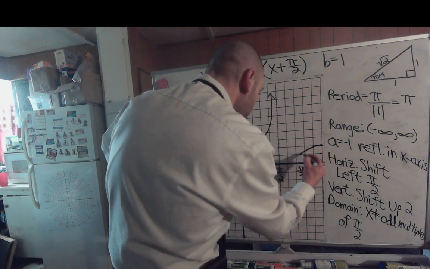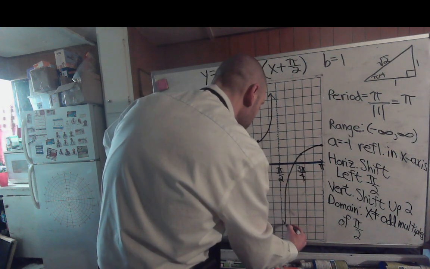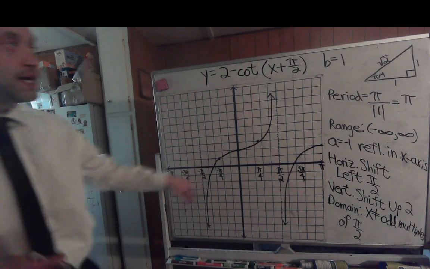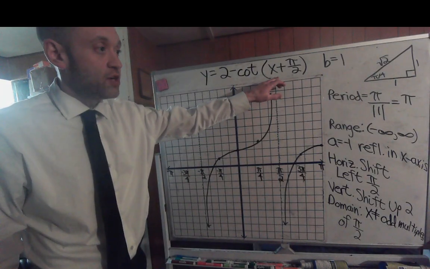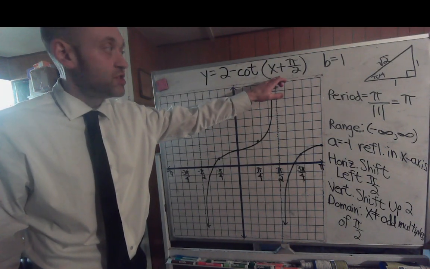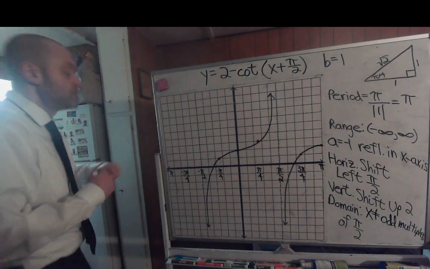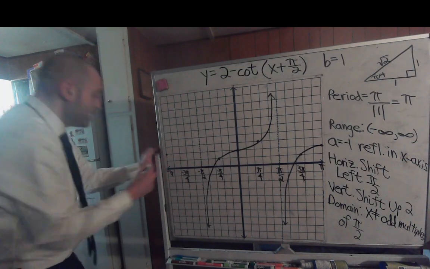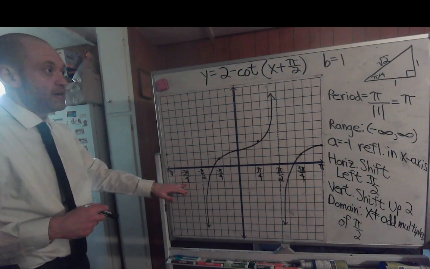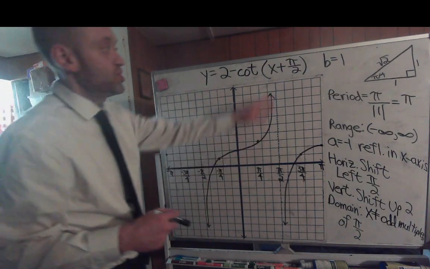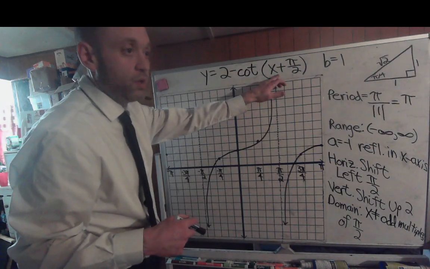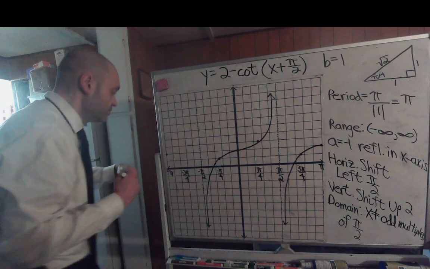So here's how this side's going to look, and then let's come over here. Let's put in negative pi. If I put in negative pi, I'll get the cotangent of negative pi over 2, which is 0, plus 2 is going to be 2. And then let's put in negative 3 pi over 4. I would get the cotangent of negative pi over 4, which is negative 1. I negate negative 1, I get positive 1, plus 2 is 3.